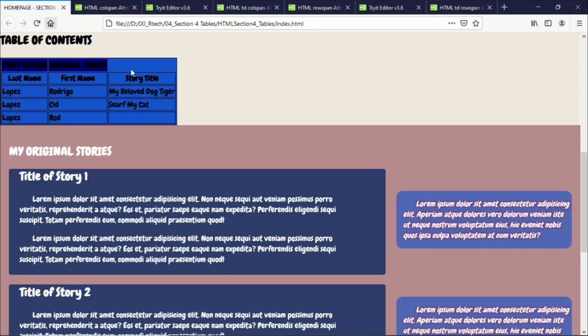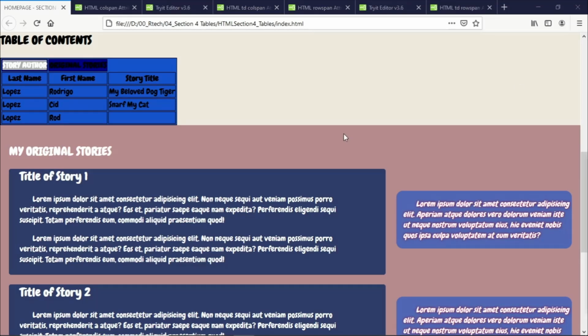But now I want to go back to our code here, and I want to apply the colspan attribute in our project. I want to apply the colspan attribute here for our TH element that contains the story author value.